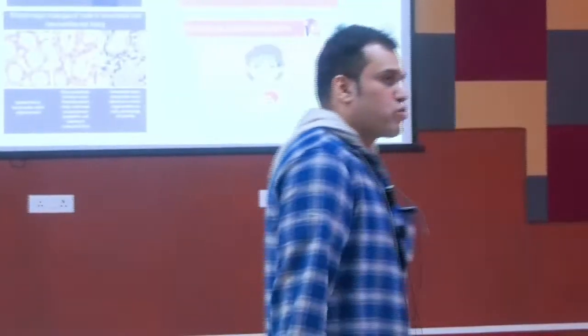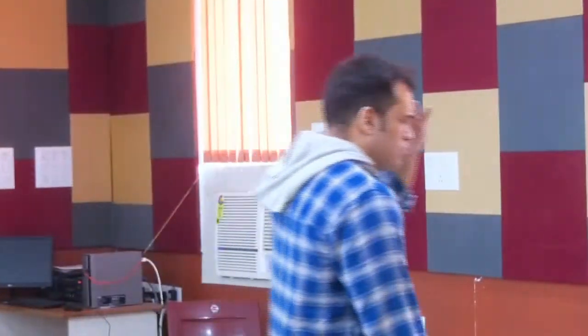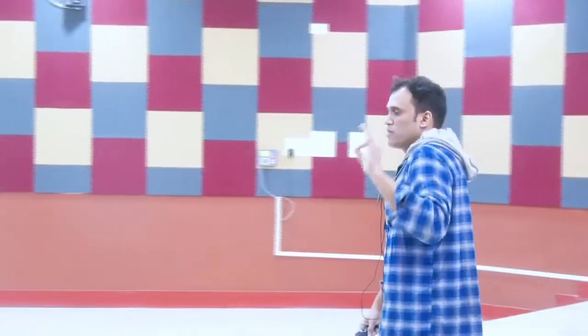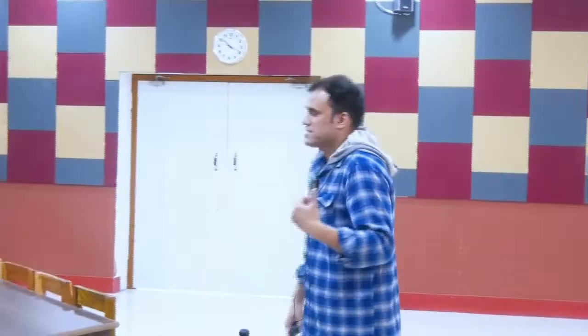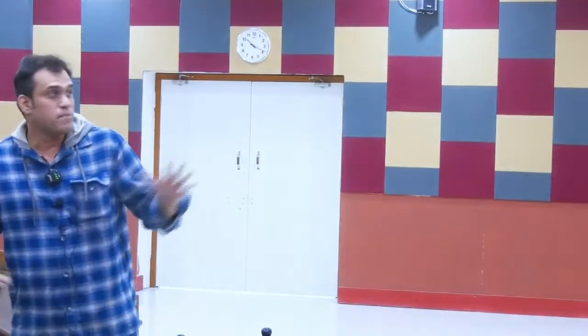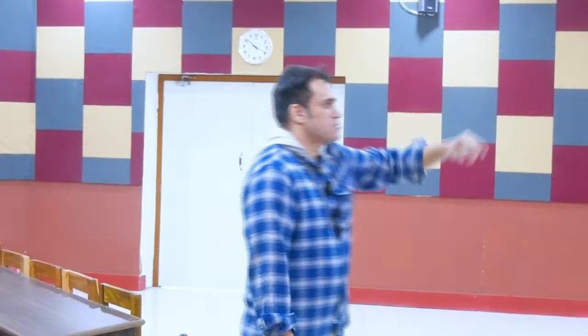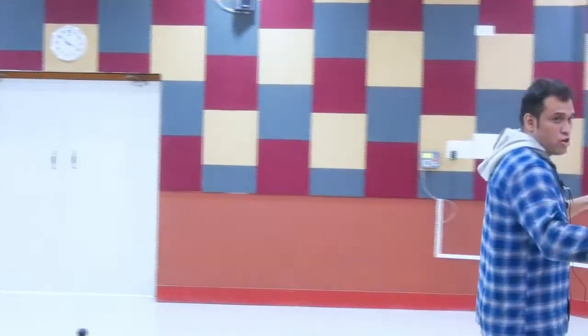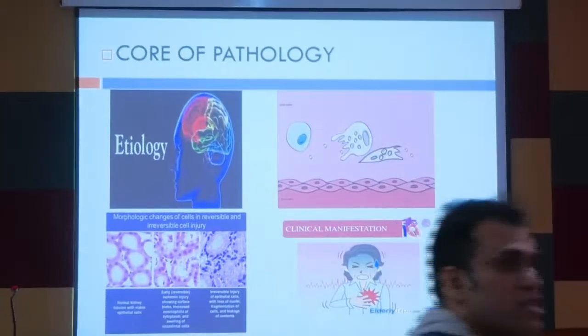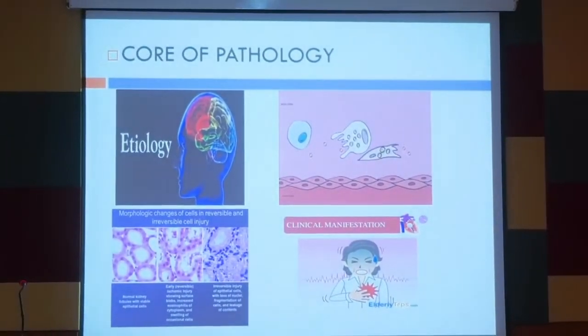So now coming to the core of pathology. I like to explain things based on diagrams rather than on theory. If you follow my classes keenly, you'll see I'll be explaining more on diagrams rather than putting too much theory. So what you have to do is go back and start reading what I teach now. Otherwise, you'll not get the concept, because I'll be writing something but explaining more based on diagrams. So the core of pathology: pathology is formed of 4 things. You must remember. One is etiology.